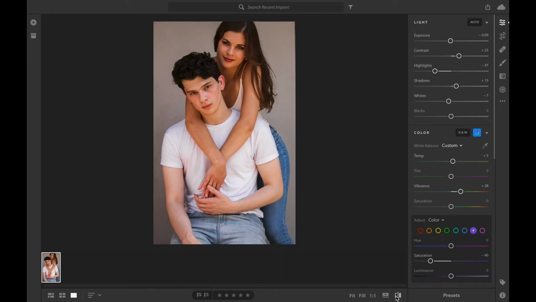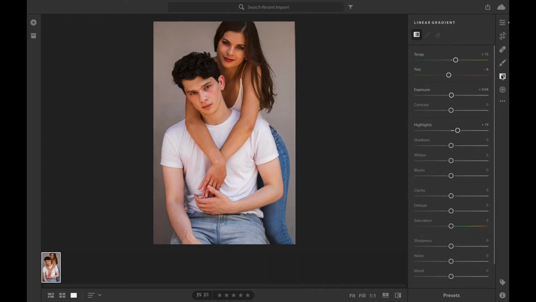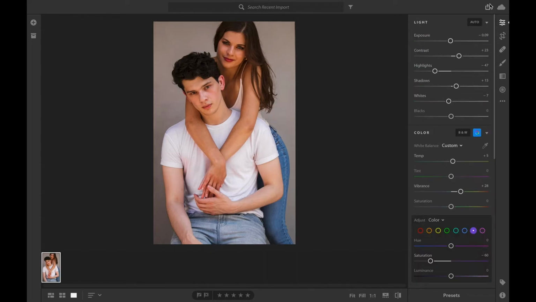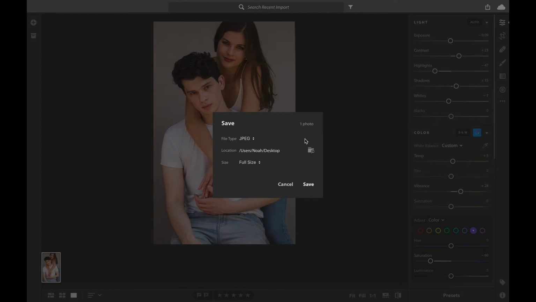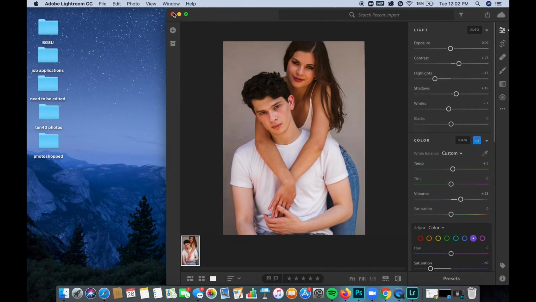When it comes to Lightroom, when you're done, you're going to want to go to export, go to save to. And I mean, you also can go in here and do the cropping like we did in Photoshop and get rid of blemishes and stuff. But I like to take it in Photoshop because it's easier to do there. Go to save. And it should be on our desktop right here.